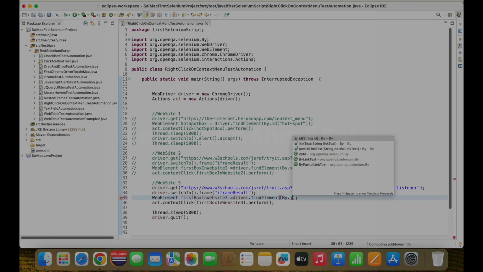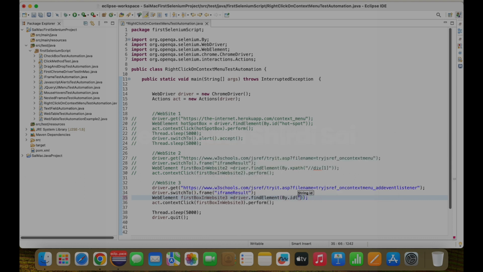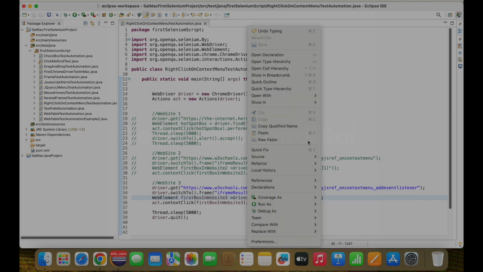So here I mention id and pass this value. Now I have given the locator, and after finding that particular web element, it is going to right click there, and I have given perform, then only the action will be performed, otherwise it will not work in the Actions case. So I right click and run as Java application.